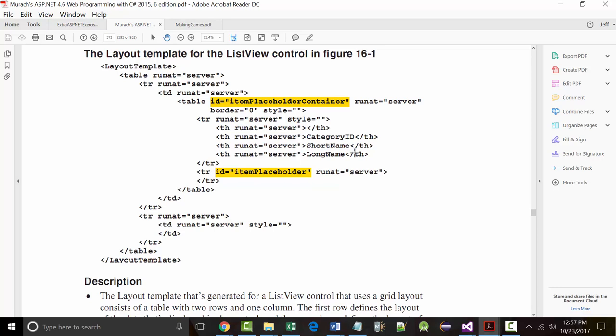Now, this template contains two different rows. The first row defines the layout of the data that's displayed in the table. And then the second row defines the pager area. So in other words, this stuff right here is going to be your data, and in here is going to be the way you want your page set up. 1, 2, 3, first, last, etc.